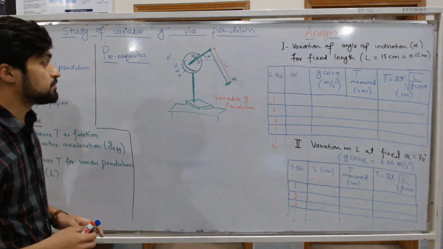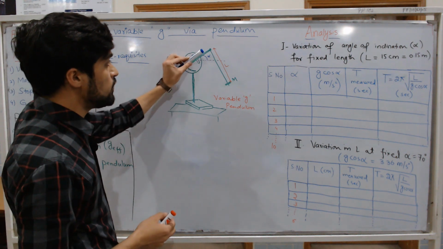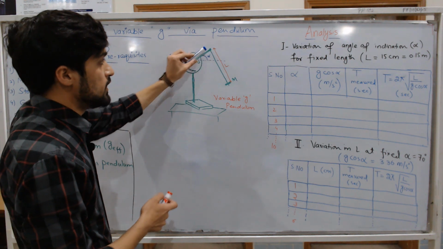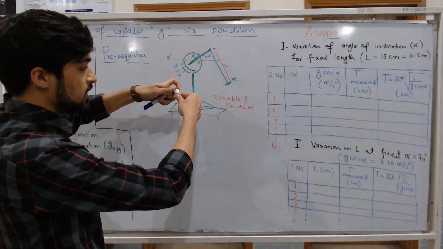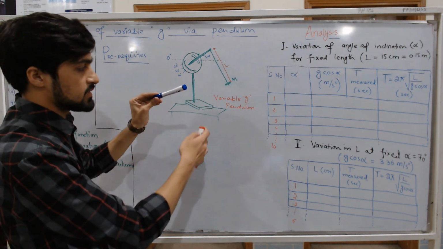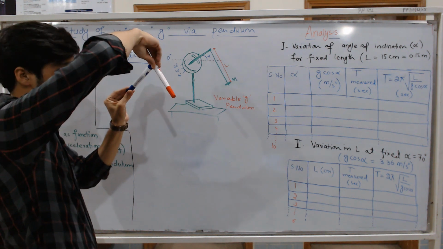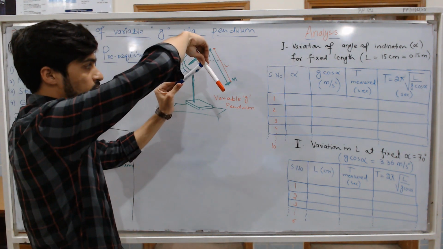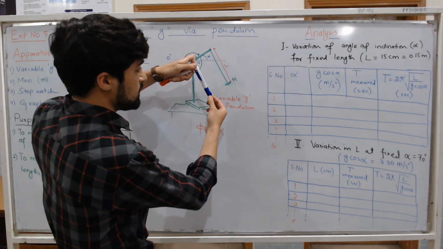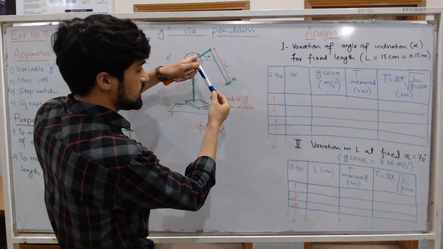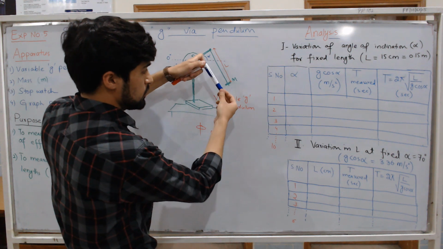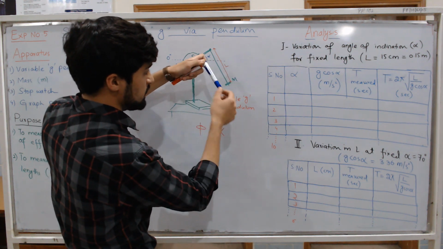Now let's discuss this simple pendulum. So if the pendulum is inclined like this, let's say this is the fixed axis. So it is fixed here now, and this is the pendulum. Keep in mind that this pendulum, we will be demonstrating shortly. But if this is the fixed axis and this is our pendulum, its oscillation is like this. So the pendulum is allowed to oscillate in this direction, and this is the fixed axis, or we can say that it's oscillating perpendicular to the fixed axis like this.